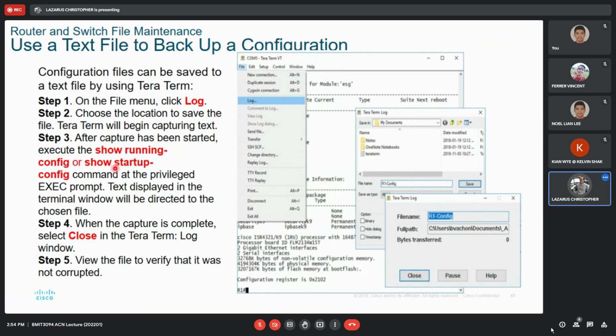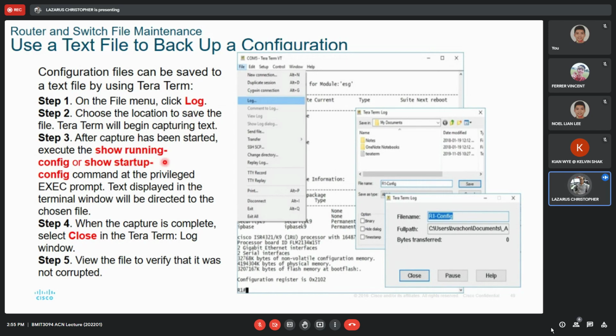Right. So after the capture has started, that means it starts capturing the console. Teraterm is doing that for you, even if you're not doing syslog. This is especially good when you're doing configuration and you are remotely connecting using Teraterm. Whatever you type, if you start capturing, it will capture and store to the file you specify in the log.